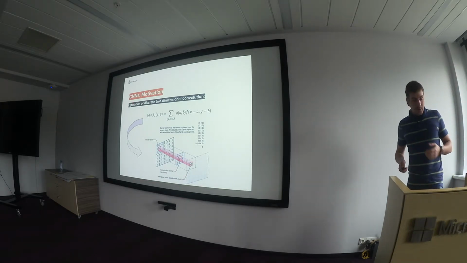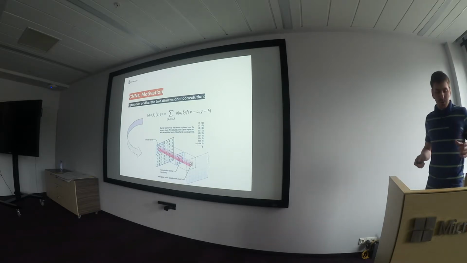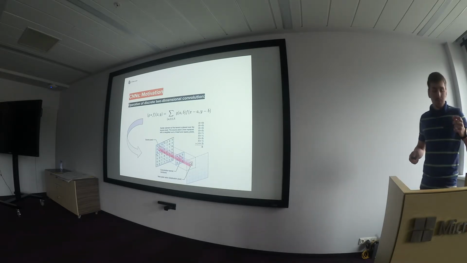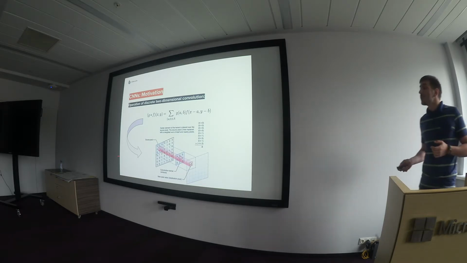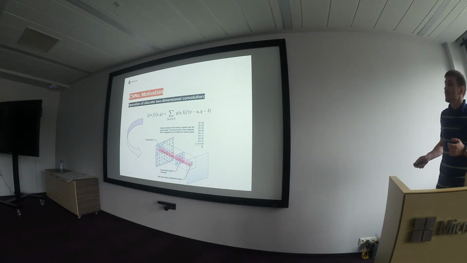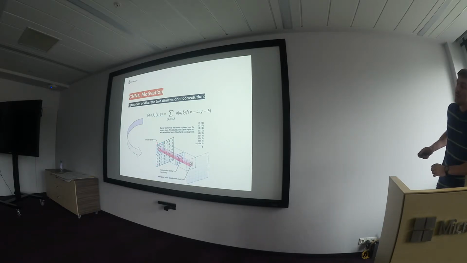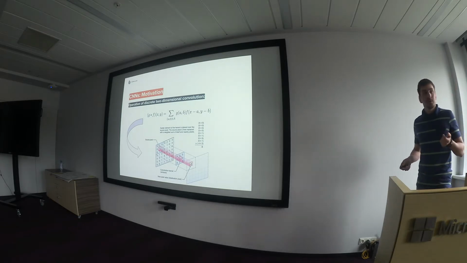In convolutional neural networks, usually you operate with convolutional layers. A convolutional layer consists of many filters of the same size, but with different weights. So if you convolve this image with a convolutional layer with, for example, 64 convolutions, then the activation map will be sized the same as the image, but with 64 channels. And usually you have 3 channels in your input image because you're working with RGB channels.